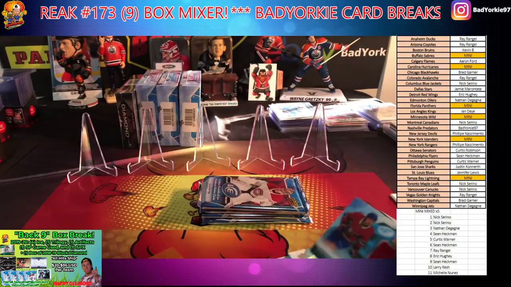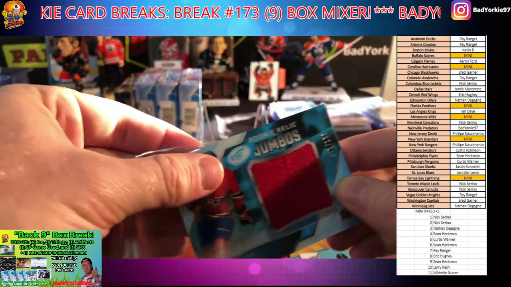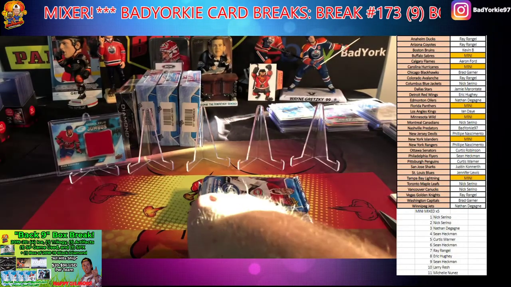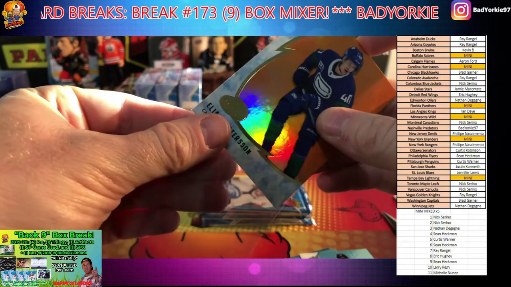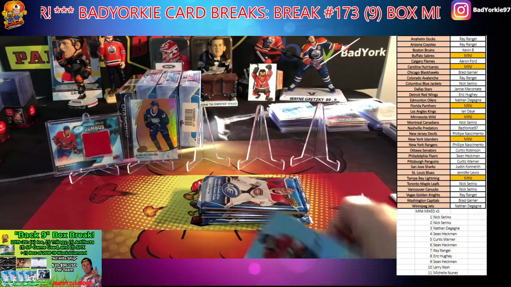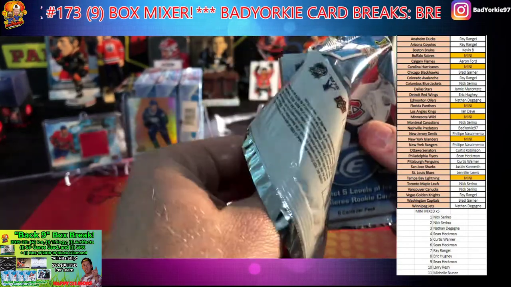Huberdeau and Marner. Ooh, that's a very thick card. Like, that's a heavy card. That's a giant, giant jumbo patch for Ryan Poehling. Pretty cool. Slide that in there for Ice. And then let's get your EP40 situated as well. Elias Pettersson 40. Boom, buddy. Couple of good hits right off the bat for you. That's one pack down. One pack out of 20 we're about to open. Here we go.